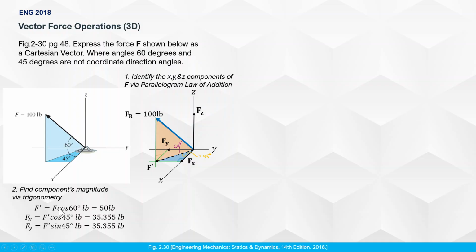So f prime dito is F cosine 60 degrees pounds equals to 50 pounds. And then from there, na-solve ko yung x and y components kasi dito sa baba, yung f prime mo dito is simply nakalagay sa hypotenuse mo eh. Okay? So you just follow that. F prime cosine 45, dito yon 45 degrees. That's your 35.355. And 45 degrees lang siya. Yung sine 45 niya is almost the same rin. Actually the same. And then, of course, Fz is 86.602 pounds. Now, you have yung XYZ component nito.